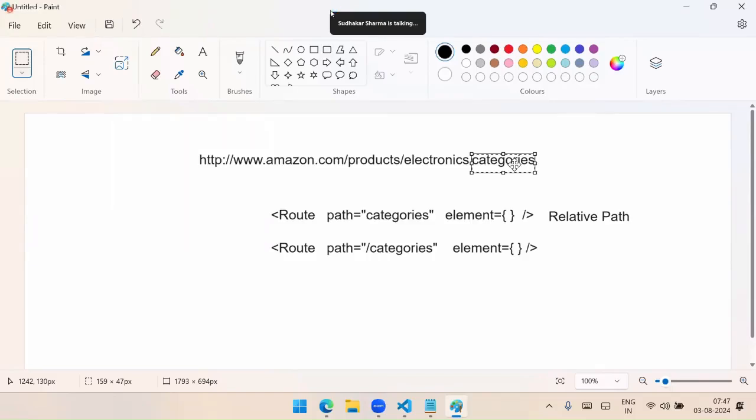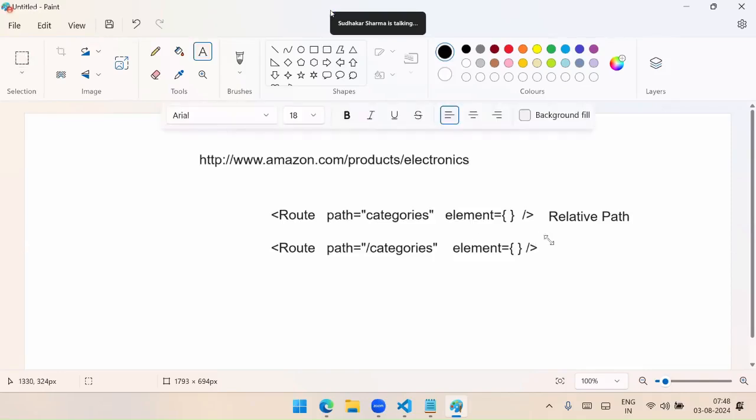That means already there is a path, products, electronics. After electronics slash, then categories, it will add. That means relative path indicates keep the existing path and add this current path to that path. That is relative. Absolute means, the second one is what this is going to do. This is actually absolute path.